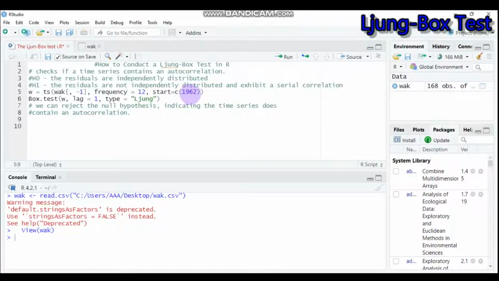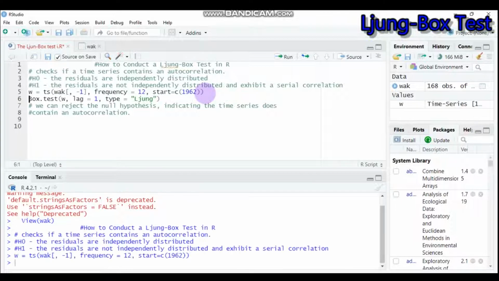And for the start, if you want to start from 1965, you can set 1965 instead of 1962, or if you want 1970, you type 1970 here. I want to create the time series from 1962. So type this and submit to RStudio.